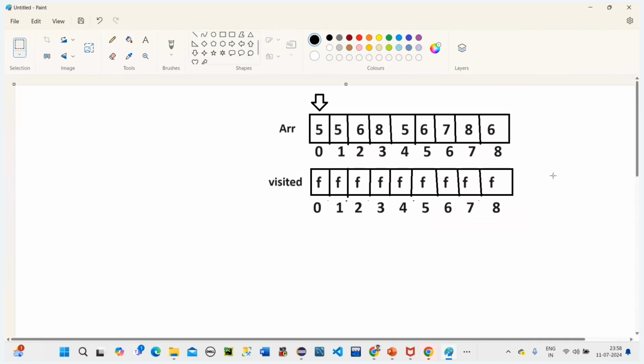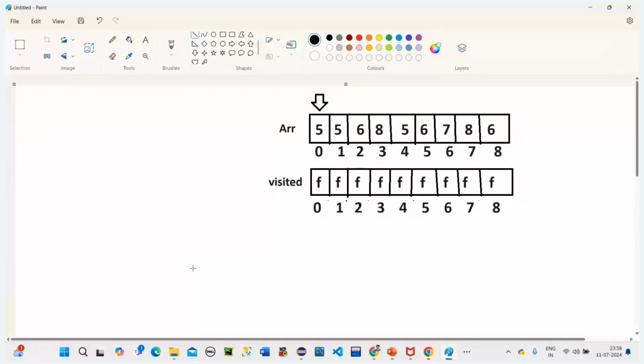Okay. So now here, this is my array and this is my visited one. Now what is my intention, just try to understand here. If it is a 5, okay, 5 is coming here. Now until and unless it becomes true, if it becomes true, we no need to go there, like we no need to enter into this condition. So I'm keeping here one condition. If this becomes true, we don't want to enter into that block.